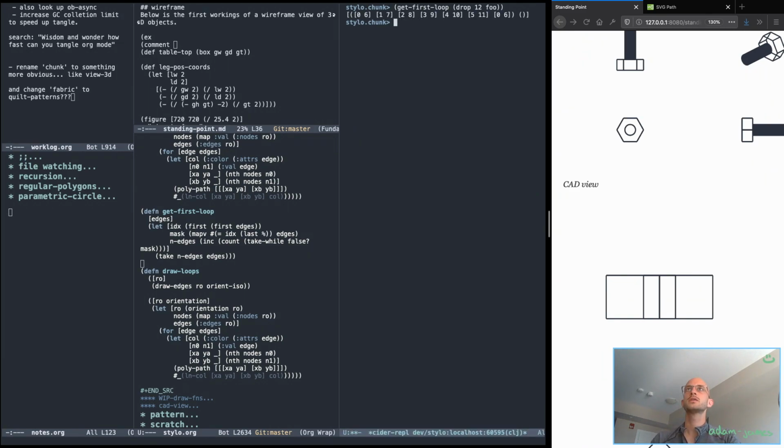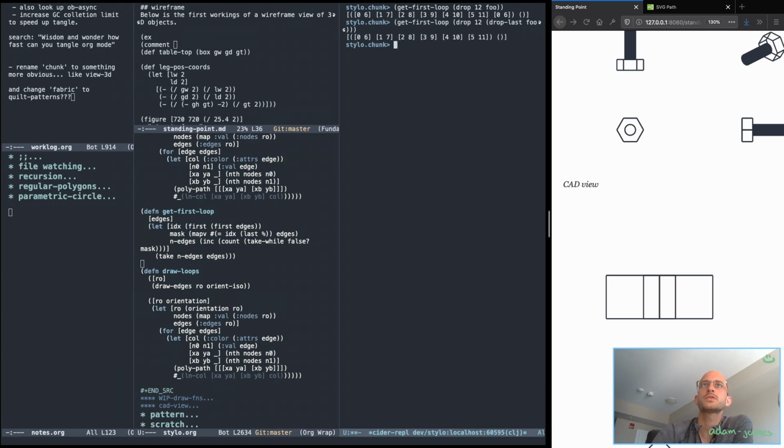Okay, so if I drop 12 from drop last foo to get rid of that mistake, I get this, which isn't a real loop. It doesn't make sense that it would actually. Oh, okay, so take while false, right?